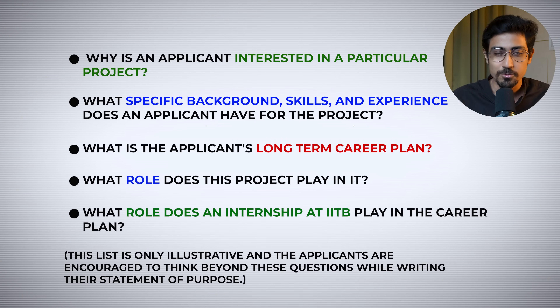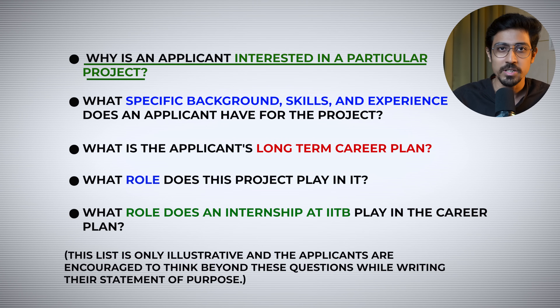The most important SOP elements: first, why are you interested in this internship — you need a compelling reason. You can include your long-term vision here, showing that you want to explore this field. But you also have to show interest through the things you have done in the past in this particular area — what have you done that makes you eligible and demonstrates expertise in this research field.